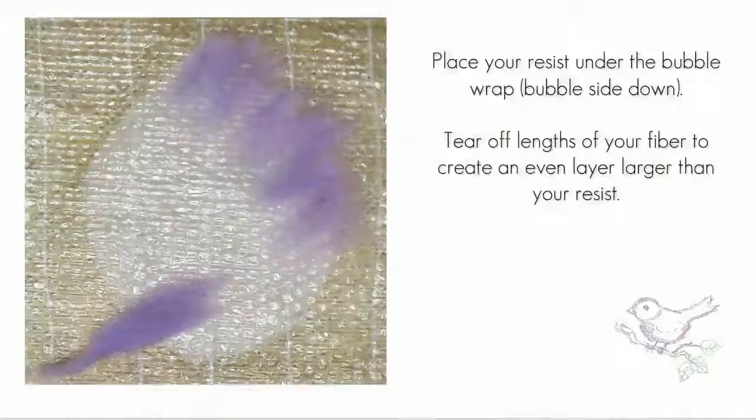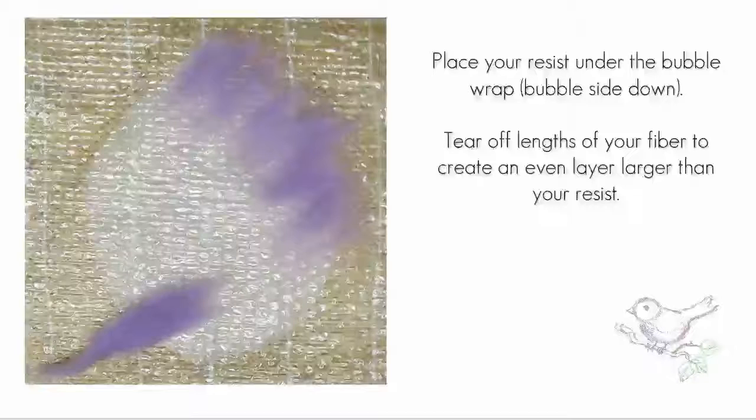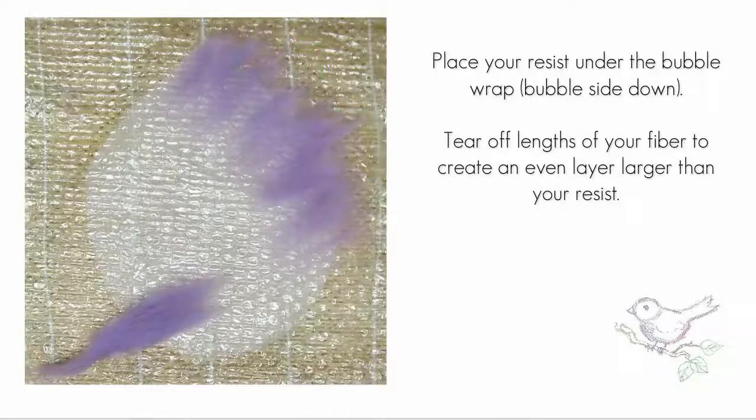Place your resist on your work surface. Place bubble wrap over the resist with the bubble side down. You can see the resist through the bubble wrap well enough to use it as a guide for laying out the fibers. Tear off lengths of fiber and begin laying it over where you can see the resist under the bubble wrap. The fibers should extend beyond the resist edge.